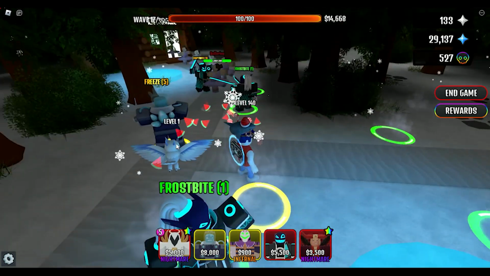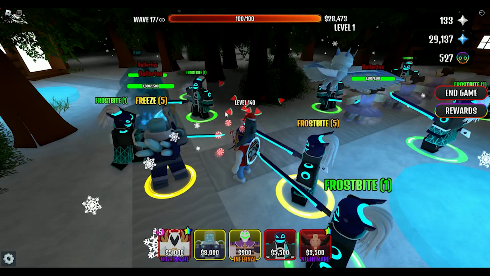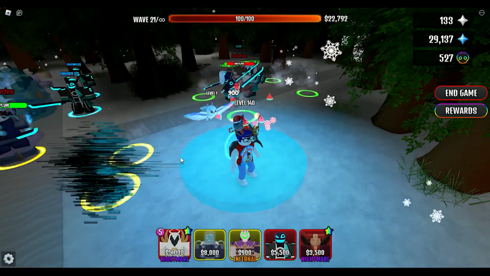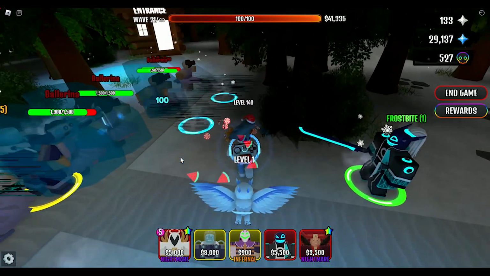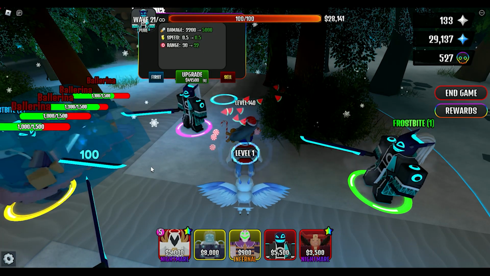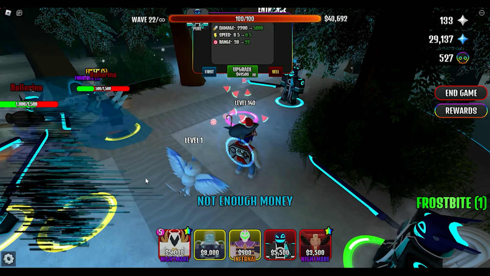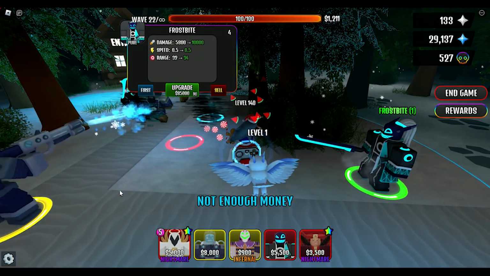If you notice, he does freeze some of these enemies. Let's see if we can get a nice shot of this now. But the enemies that he freezes are not taking, well, hang on. Let me make sure that we get a good picture here. See, he's freezing right now, and he does do burn damage, so he's taken off 100 from their health, but my Frostbites aren't doing anything to the frozen enemies. Look at this, they're just standing there. It looks like they're attacking, but they're actually not doing any damage whatsoever.